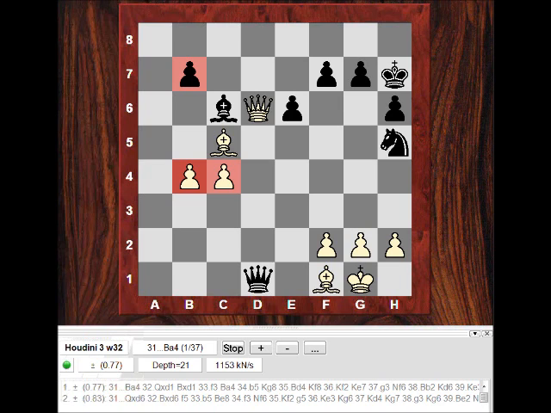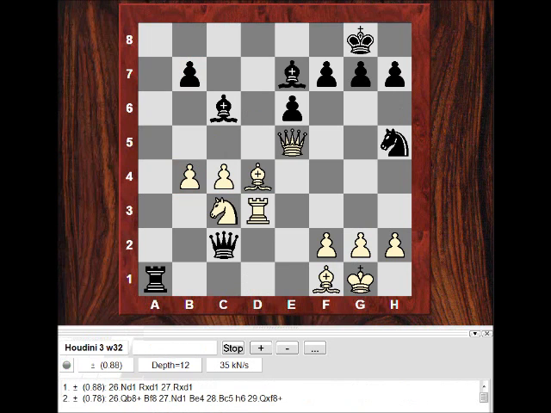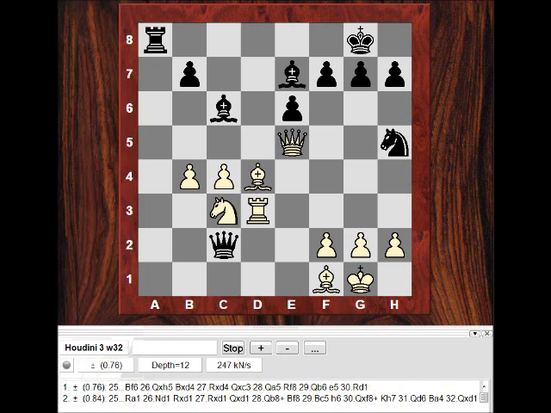We can just evaluate this position here as very favourable. White has the bishop pair, b5's coming. It's all pretty great. So this is all from rook a1. All this was calculated from rook a1.